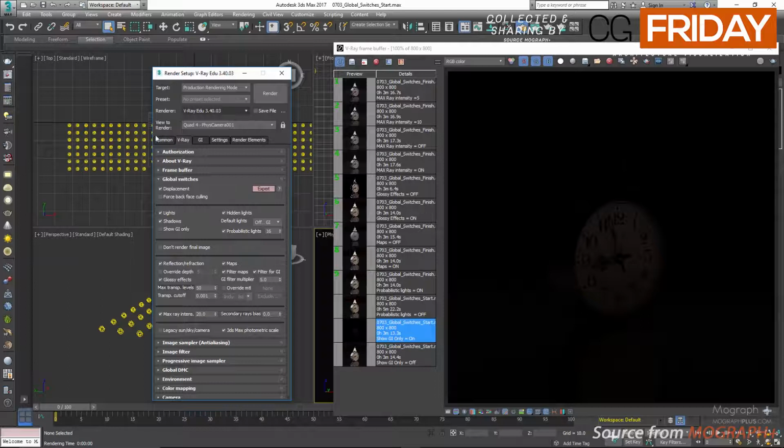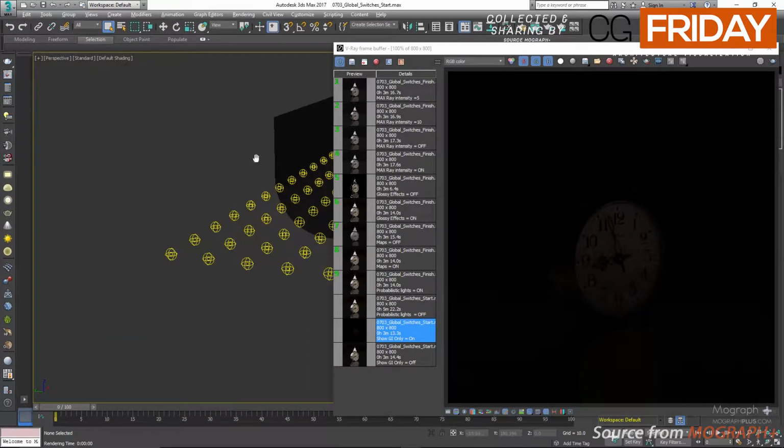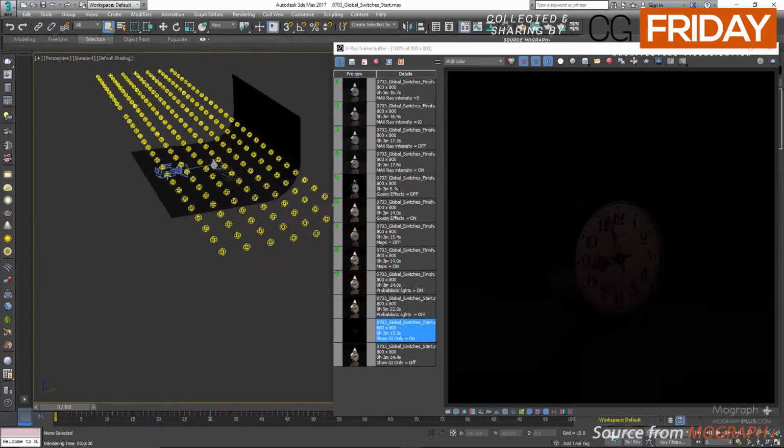When this option is enabled, V-Ray randomly chooses the specified number of lights and evaluates only those. Lower values make the rendering faster, but potentially more noisy. Higher values cause more lights to be computed at each hit point, thus producing less noise but increasing render time. End of quote. In this scene, if I go to the perspective view, we have about 210 sphere lights.